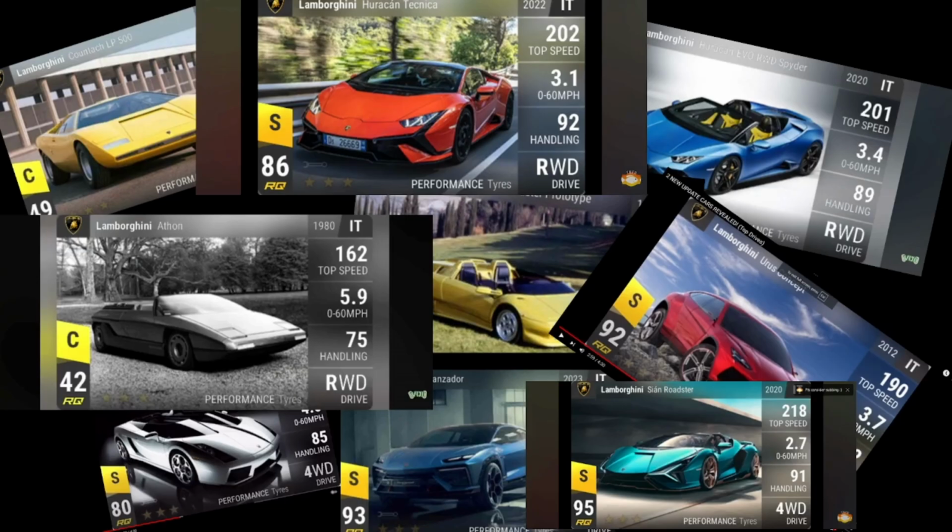So this is the mess of cards that Blossom went over. In this video, we have the Countach, Huracan Technica, Huracan Evo Rear Wheel Drive Spider, the Diablo Roadster, the Athon, the Concept S, the Lanzador, the Cyan Roadster, and the Terzo Concept. It looks like this because I wanted to demonstrate what a clusterfuck Blossom's video was, because he didn't go over all the cars. He actually skipped the Huracan Technica by accident by going directly to the Athon. I don't think he realized until after he reviewed the Athon. But anyways, here we go. Let's hop right into it.